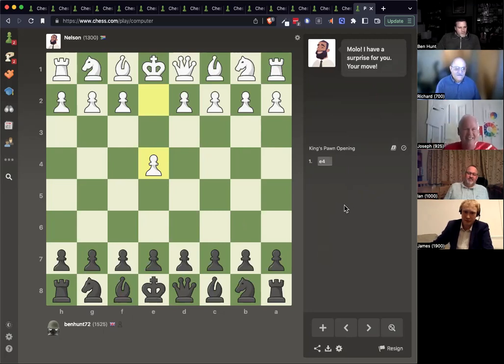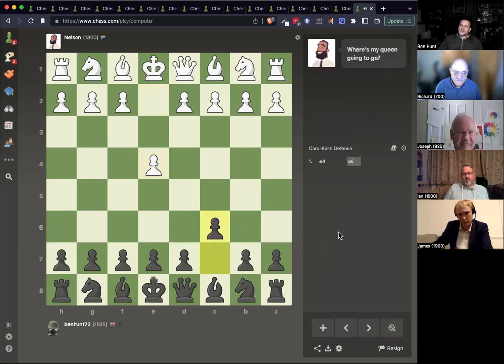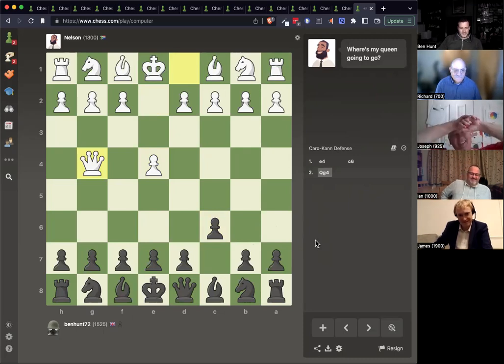So what do we play against d4? Hmm. Kirk can do. Let's do it. Just bring his queen out again. Jeez. Here we go again.